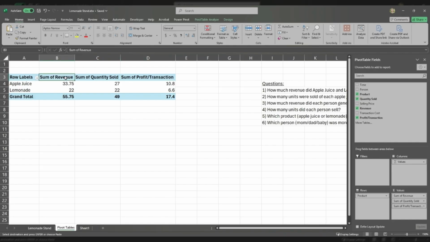There are 2 ways in which I can do that. I can double click on this field right here, and I get a shortcut for the value field settings. So this is the quick way to go into the value field settings. The long way is to go into the value field settings in the bottom right in the field pane. If I click on sum of revenue, I go to field settings. This top one here is the name.